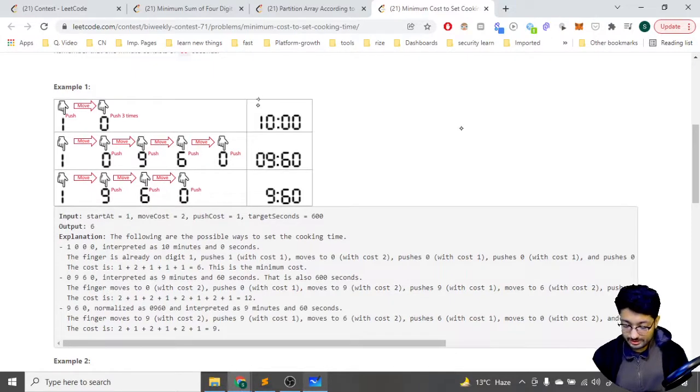So what you will do here is, you have the total minutes and seconds in your hand. You iterate over these digits, and let's say I start at the first digit. If you are already on the first digit, then it is fine, or else you have to incur the move cost and then the press cost. Then if you are on another digit, from that digit you have to go to the next digit. So either you are on that digit, or you again incur a move cost and a press cost. It is going like this. Because there are only 4 digits, it's just one approach to find out the total cost you will be incurring, and then take the answer. So that's the whole problem.